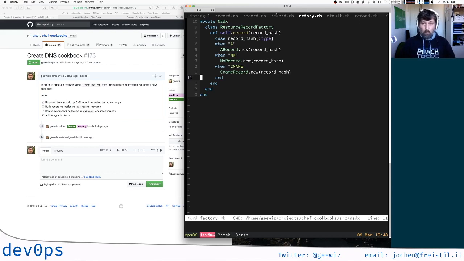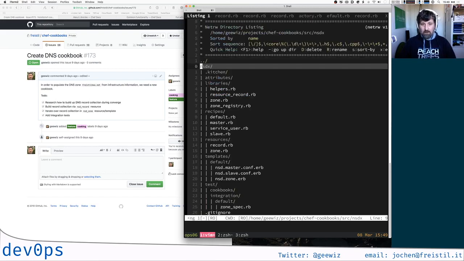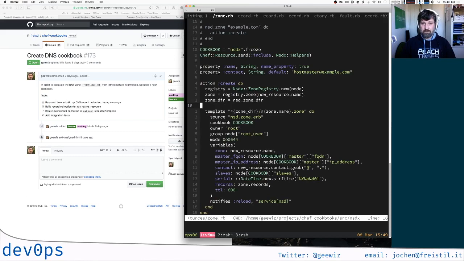So, when it's time to write the zone, which we do after defining all its records, we call the zone resource. It only has two properties at the moment. The zone has a name, which is the base domain name, and a contact.